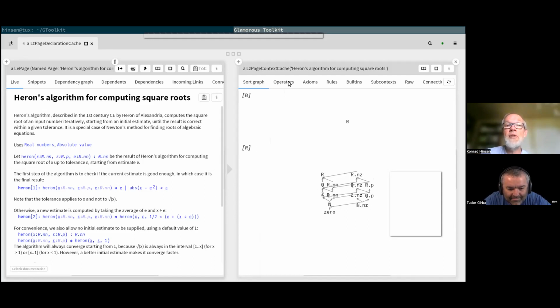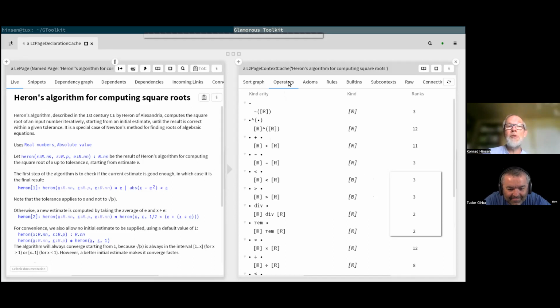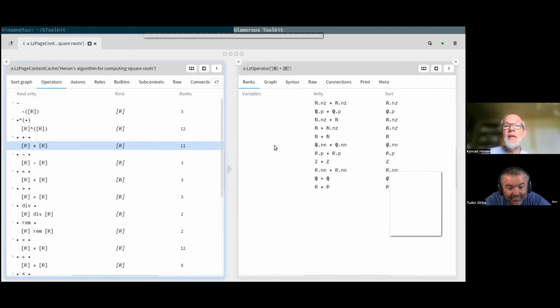Then I have defined what are called operators. That's what makes up the terms. These are all the operators that I have in my collection now, directly from my page here, or indirectly because I've used real numbers and absolute value. So here I have subtraction, negation, exponentiation, addition. Addition is a pretty messy one because there are many ways to add things. So you can have a look at these. These are the various declarations for addition I have.